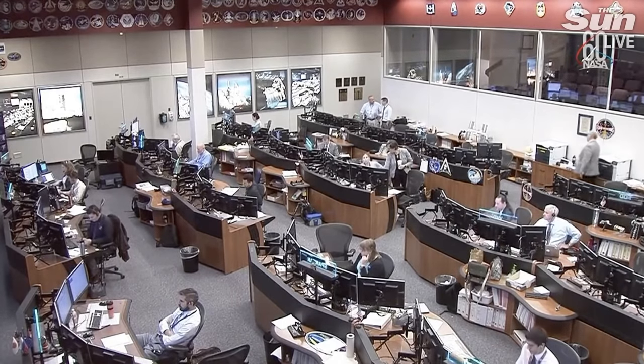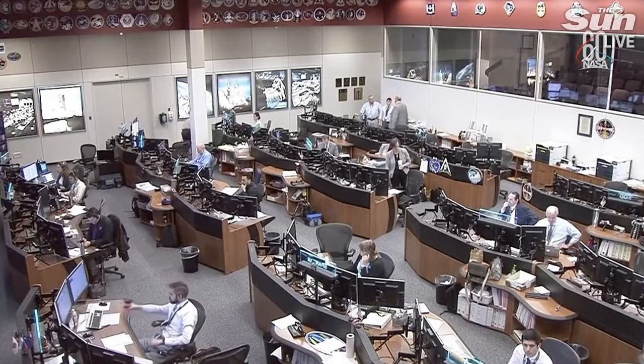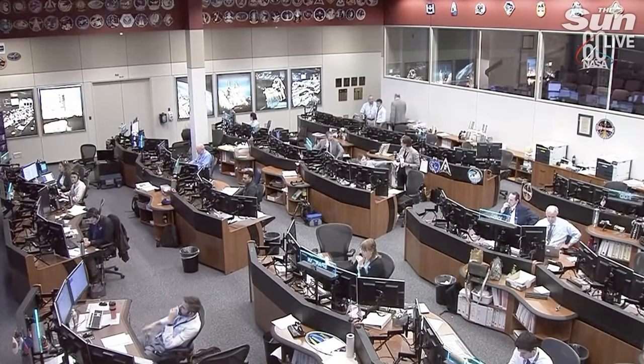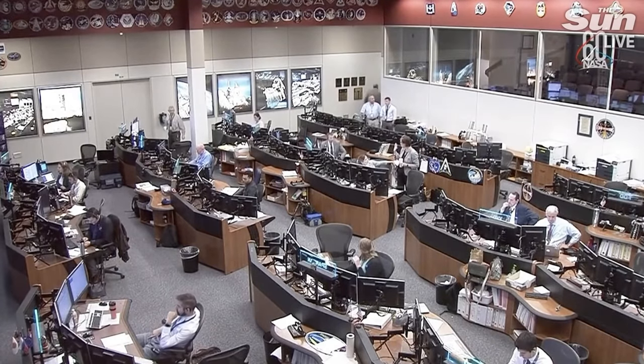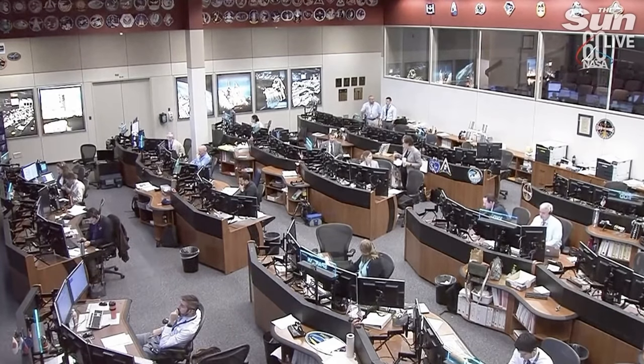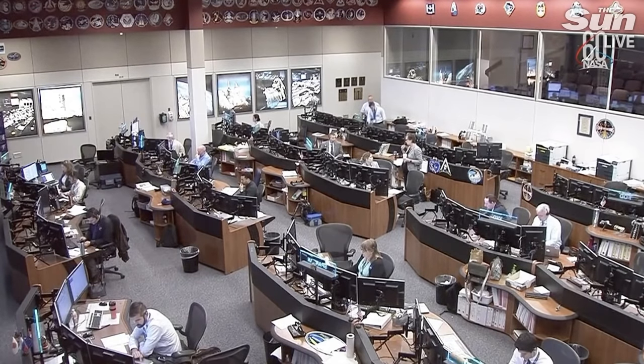Search and recovery teams were sent out from the Baikonur area to make contact with the crew, and they have since done so and have gotten them out of the Soyuz capsule. All reports so far are that the crew is in good condition, and the team there will be working to get them traveling away from that landing site and returning to Baikonur. Again, the search and recovery teams have made contact with Ovchinin and Nick Hague at the landing site east of Dzhezkazgan, where the Soyuz MS-10 touched down, and are working to get them ready to travel back to Baikonur.